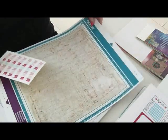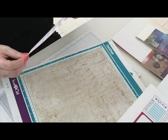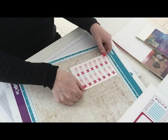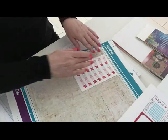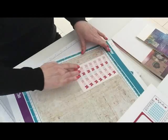So a tip I saw on the internet, which I think was from Keisha, was to put this on your mat first. Just going to rub it down.